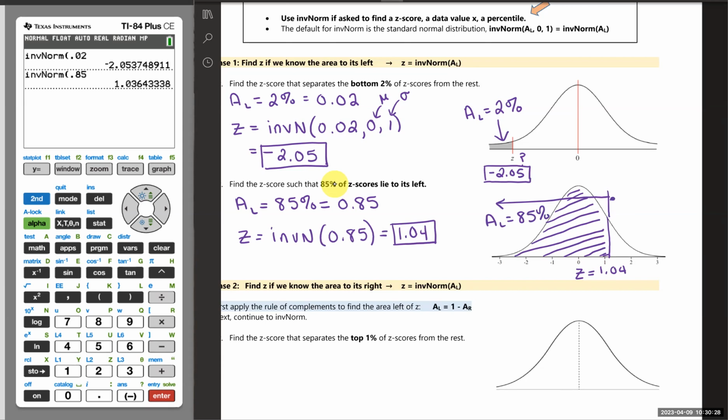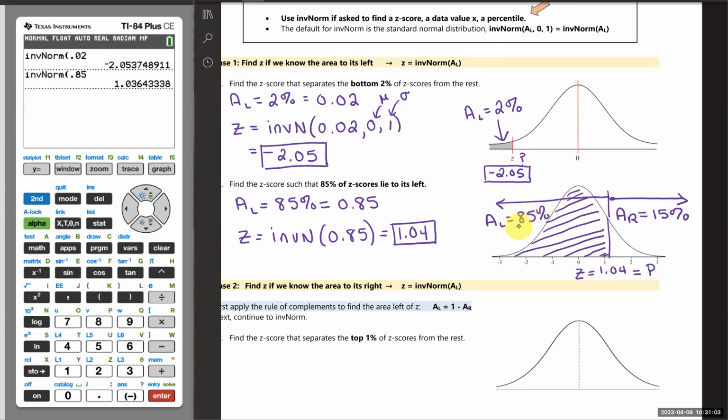And I'm just going to add here, because we do this a lot, we talk about the left and the right. So if the area to the left of it is 85%, then the complement, the other 15% of the graph, would be to its right. I'm just going to add one more thing here about that z-score. The definition of percentile: the percentile value would be the percent of data to the left of the value. So for the z-score, 85% of z-scores are to the left of it.